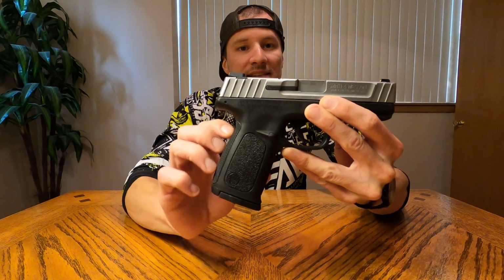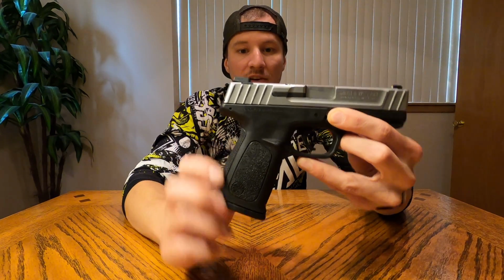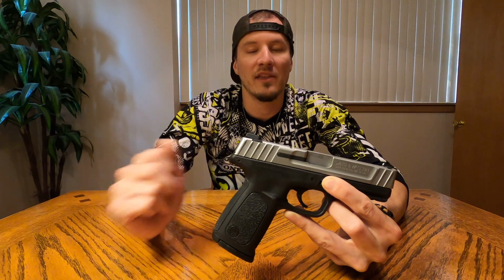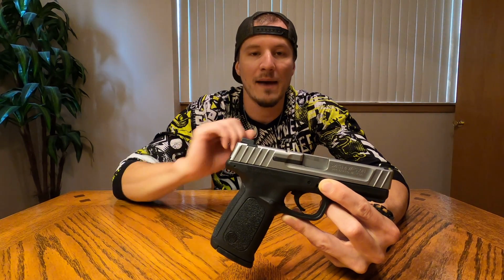The grips on this gun are very aggressive, and I think that's just because it is designed for self-defense. So whether your hand is dirty, whether your palms are sweaty, Smith & Wesson wanted you to be able to grab this gun and it not come out of your hand.